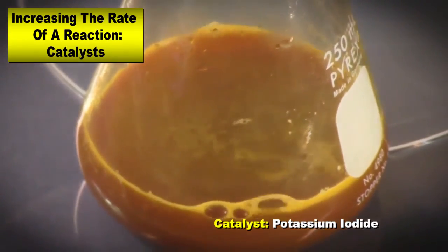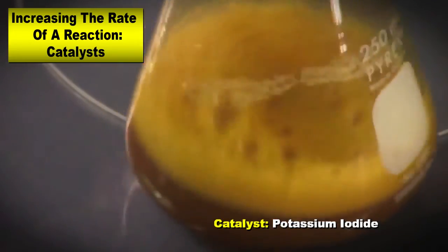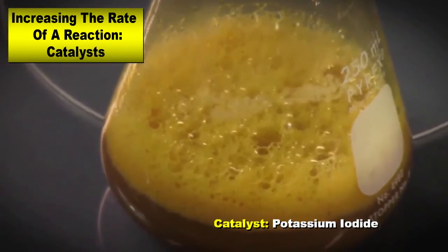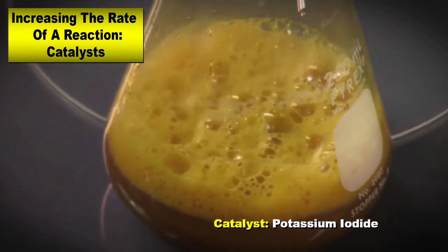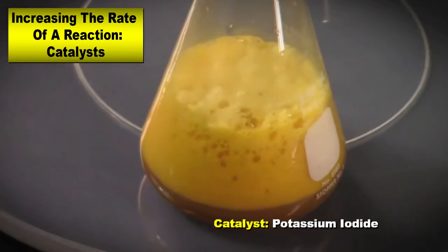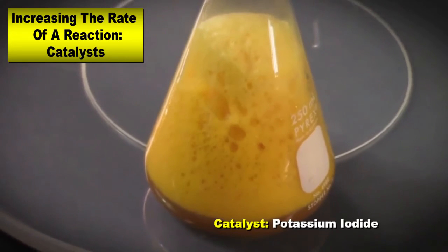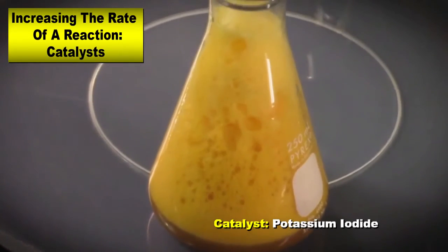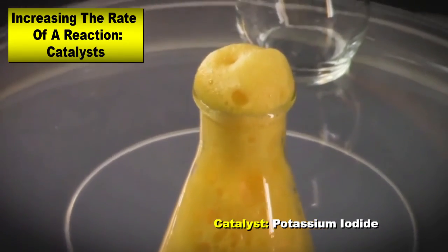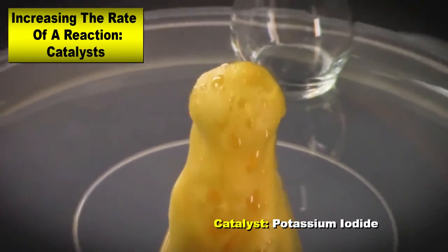You can feel the warmth, but you can certainly see that the bubbles have not gotten too crazy yet. One of the ways that we can increase this, obviously, is by mixing it. But you'll see that the reaction here is definitely not as aggressive as what we saw before, until right now. And you can see it's steaming up a little bit on the inside. It's burping a little bit there. There we go. All right, success at last.